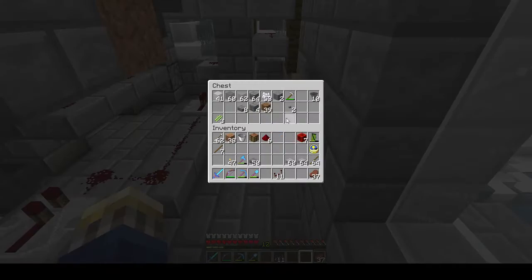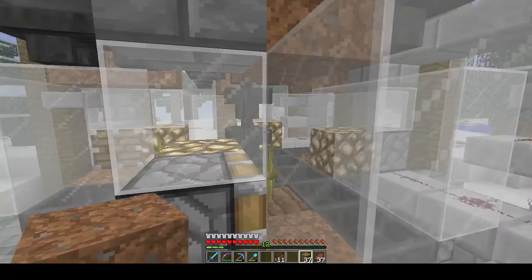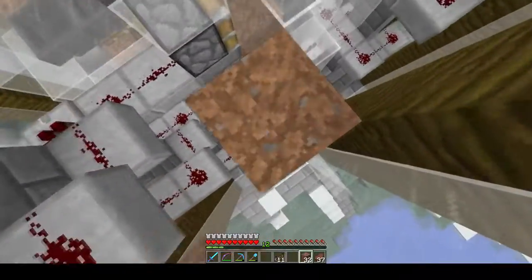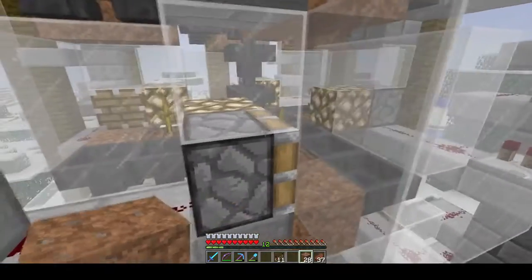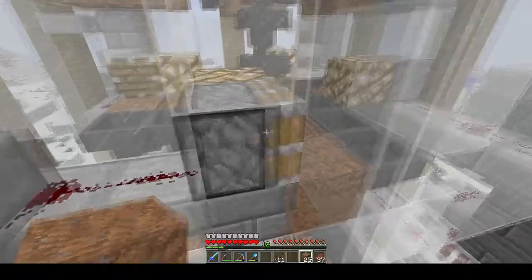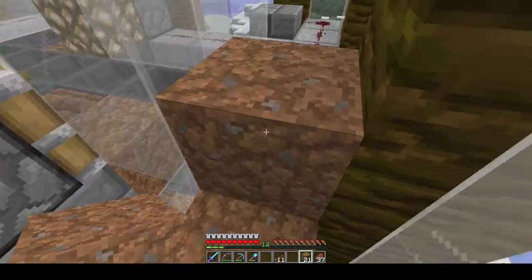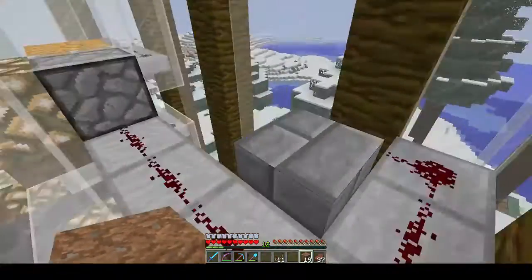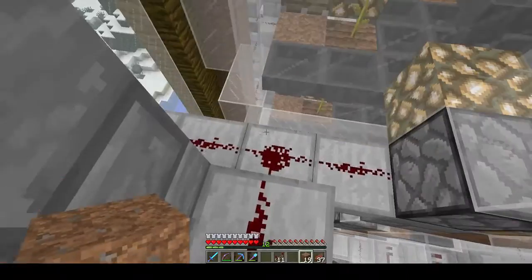I had dirt. There it is. Now, we shouldn't see any melons or pumpkins left. Everything should have fired. So far, so good. And this is us checking our redstone. I don't see any. None. Alrighty. Oh, no. We have one pumpkin over there. What's going on over here? Okay. That's good.